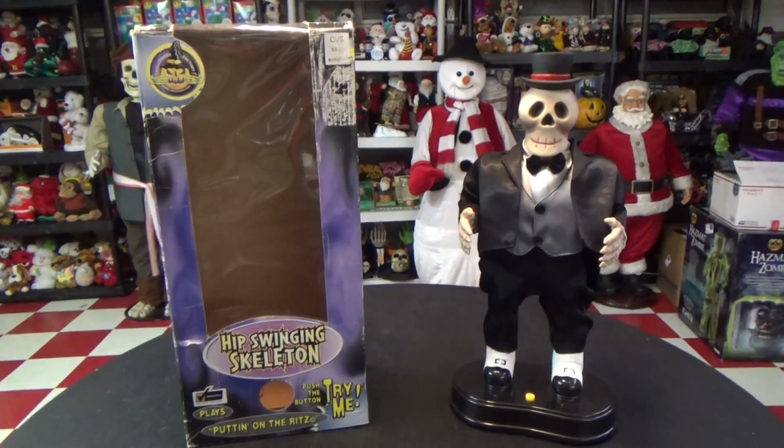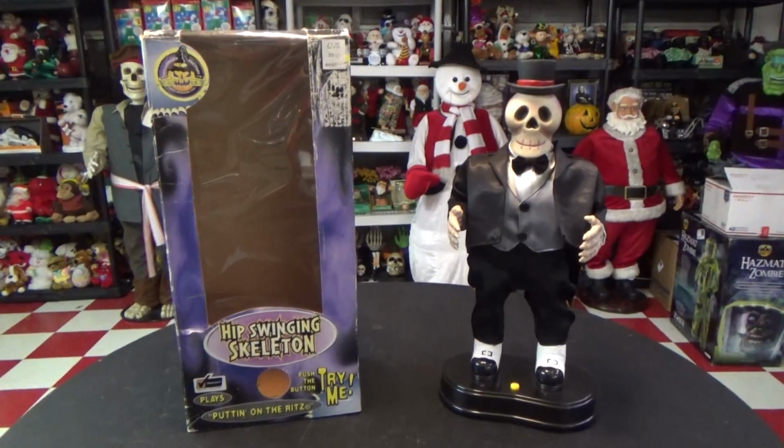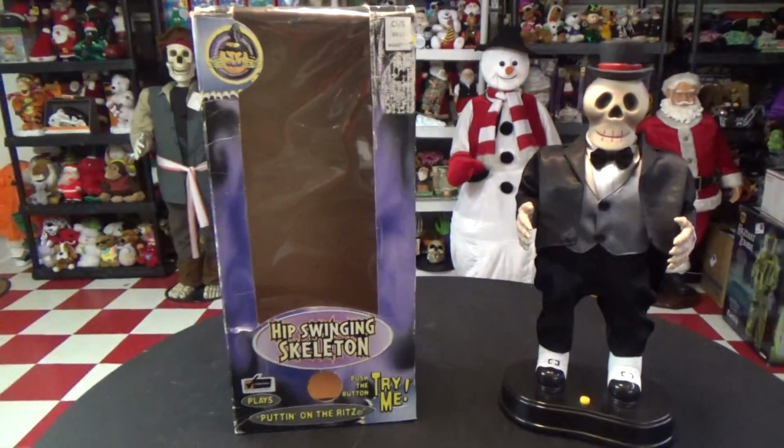It's the Gemmy Fan here on Gemmy Master Animatronics, and what we have here today to show you is one of my almost all-time favorite Gemmy animatronics of the late 90s. This one is the hip-swinging skeleton.